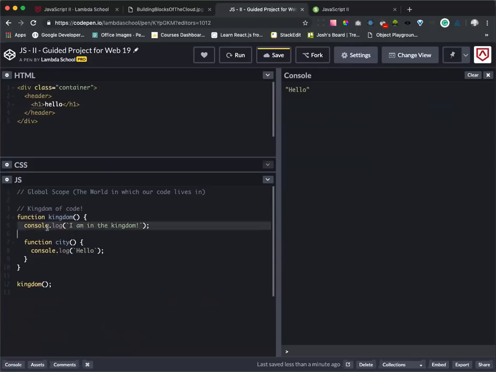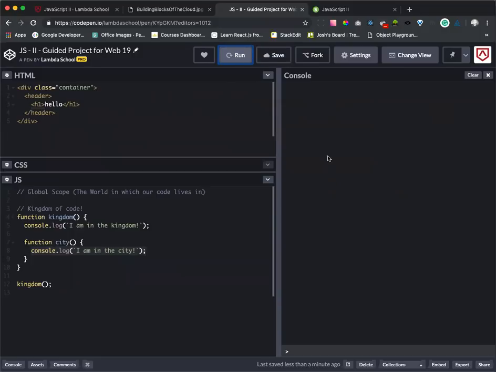And then here, we'll just borrow this and say, I am in the city. Right? Okay. Now, this is a little trickier. We haven't talked about this before. If I run kingdom, is I am in the city going to run because it's nested inside of kingdom? What do you think? Negative? Okay, let's try it out.